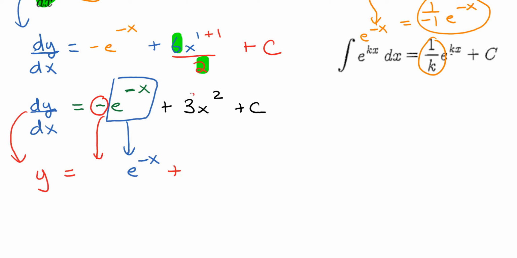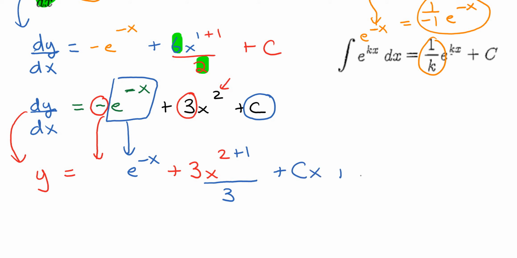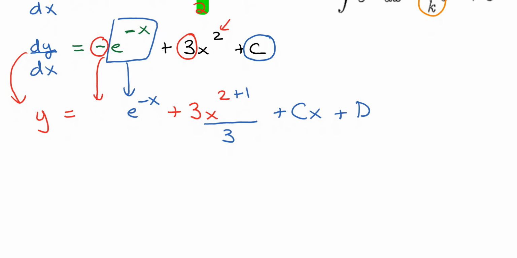Plus, now I have a constant here, so the constant can remain. And then the power here is a 2, and then we just add a 1 to that. And then my new power is going to be a 3, so I need to divide by 3, plus. Now the antiderivative of a constant is going to be cx, and then I need to add another constant because I'm taking the antiderivative. Okay, so y equals 2.